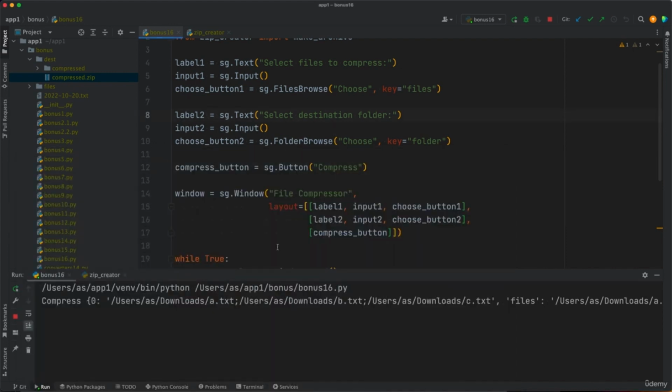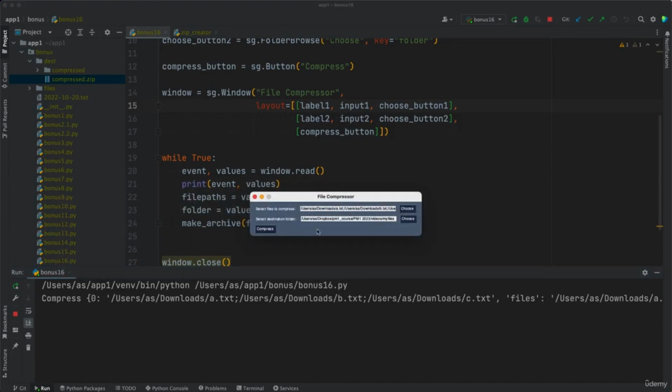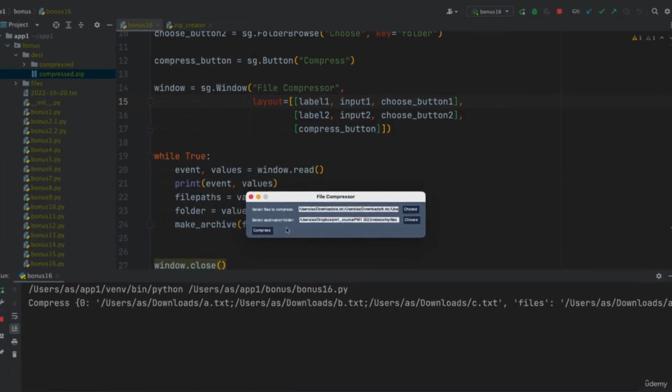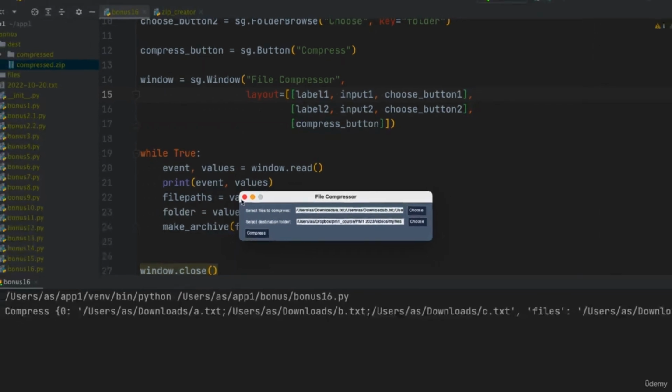And just before we close the video, we want to add one more feature. We want to add here a message, compression successful, telling the user that the compression was successful so that the user knows that something happened and they can check the files on their system. Otherwise, without a message here, it can be confusing for users. So let's add that label in here.